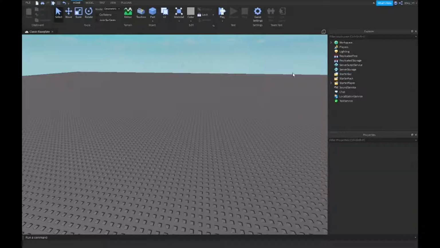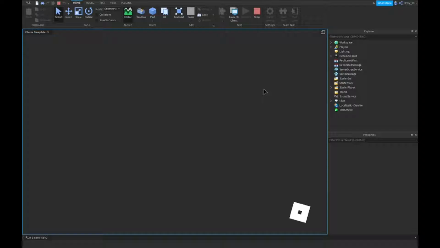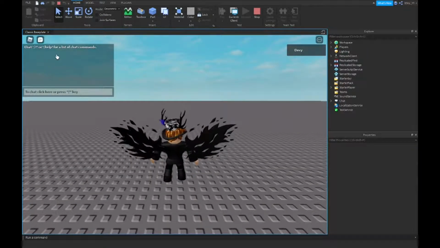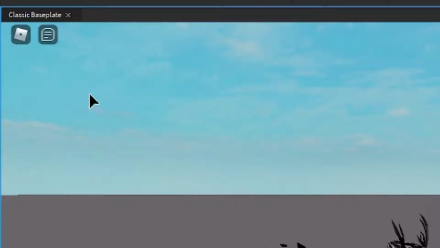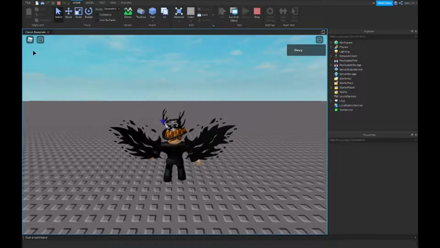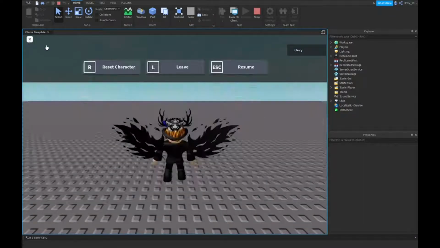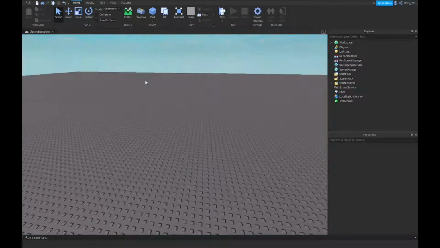Actually, I'm just gonna quickly show you guys something before we start off the video. Usually when you join a game, you see this little button up here. It doesn't matter, it's in Studio too, and in any random game, you have this little button up here that, if you click on it, just turns the chat off. I'm sure you already know that. If you click it again, it shows the chat again. It's right next to the Roblox button that shows up the menu and stuff. So it's gonna basically disable that.